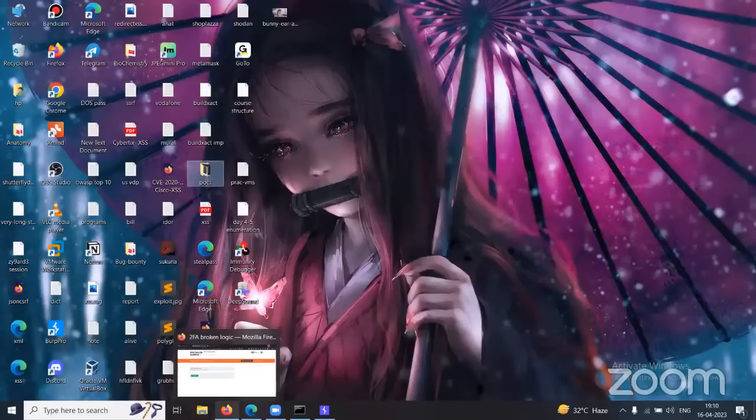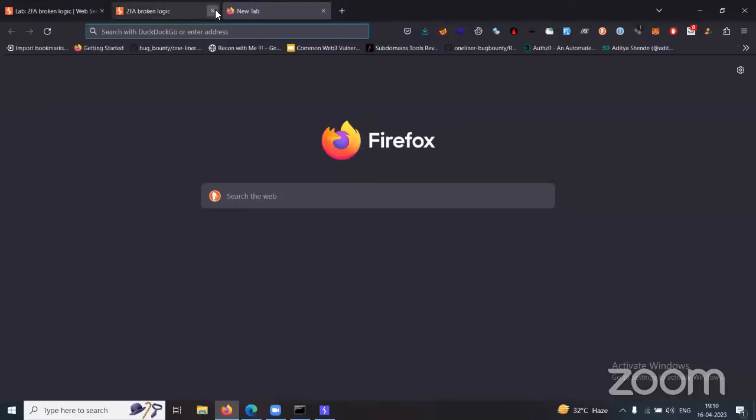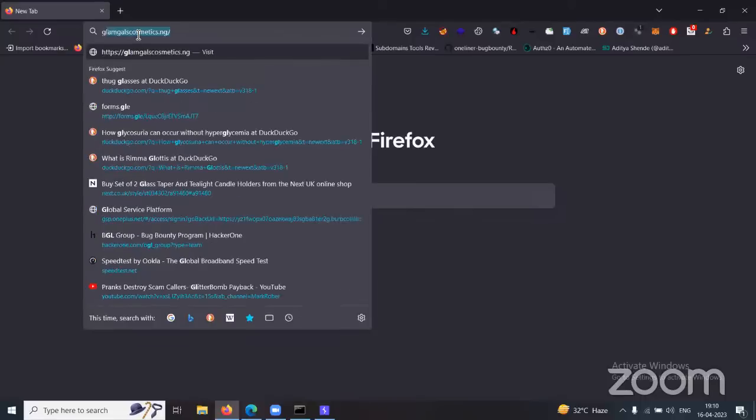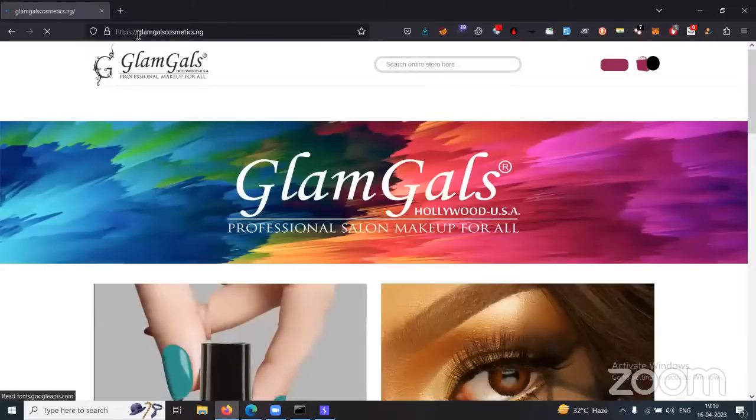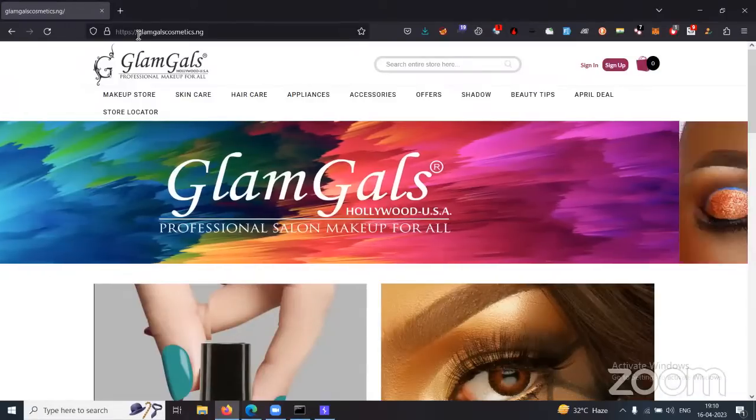So when you click on get the code, in the response itself it leaks the code. I will try to see if this vulnerability still exists in this domain, because I have found this particular vulnerability in one domain. I'm not sure, so let me check.